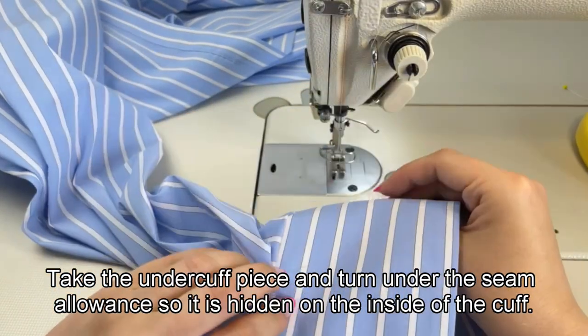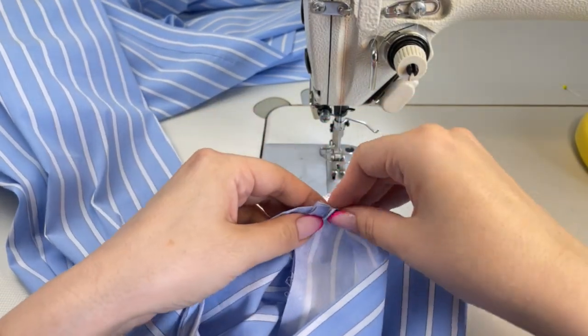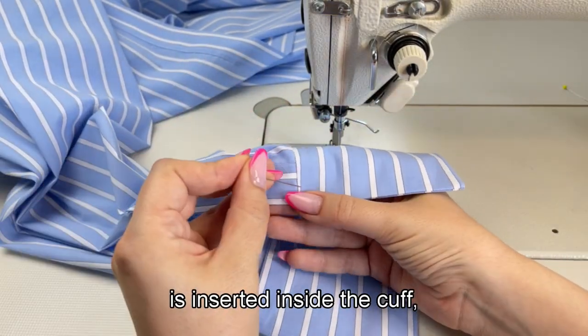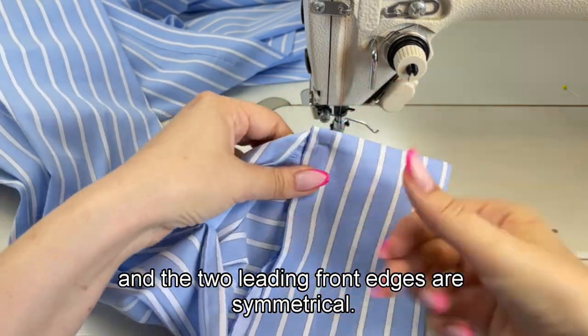Take the undercuff piece and turn under the seam allowance so it is hidden on the inside of the cuff. Pin the undercuff in place around the cuff edge, making sure the seam allowance is inserted inside the cuff and the two leading front edges are symmetrical.